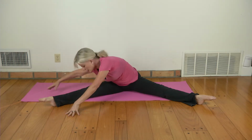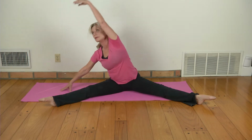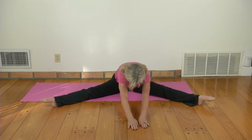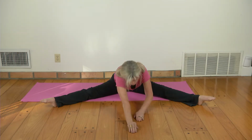And then I'm going to trade, and I'm going to put my nose down towards that leg. This is basically the same stretch, slightly different, not much. And then I'm going to go up and over, and again, you're going to go nose down to the other side. And finish it all out by reaching forward again. And up.